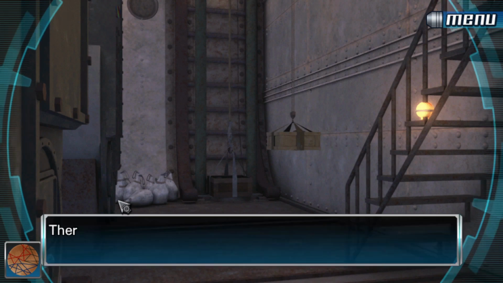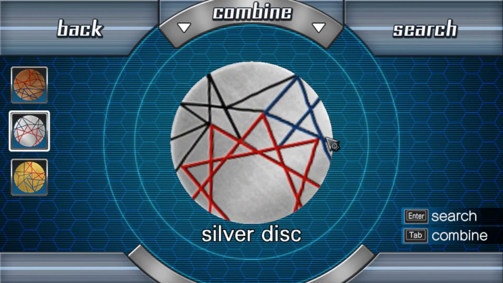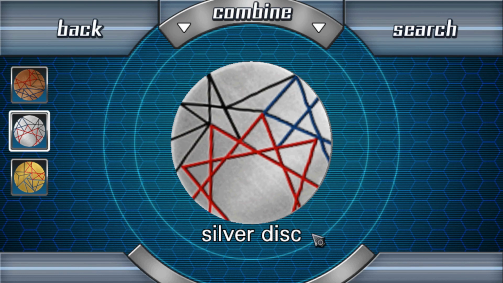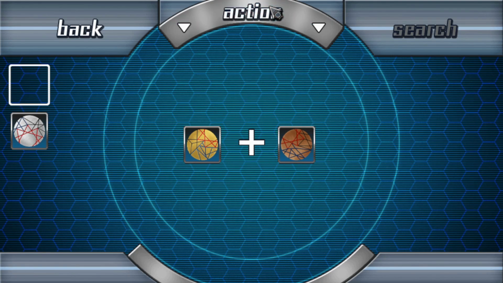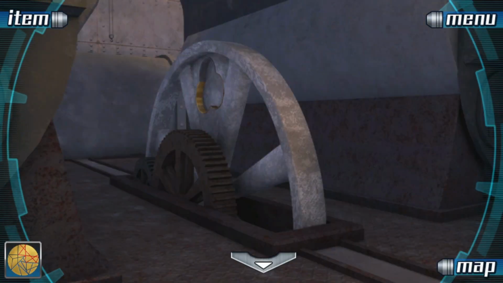I need to go over here, I suppose. How do I get into see the silver one? There it is. Silver disc. Combine. This plus this. Don't I need to... Hello? Don't I need to combine this? This plus... No? This plus this one? What? Alright, whatever. I'm going back up.